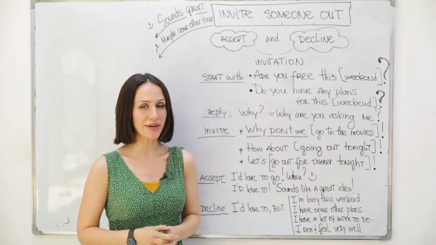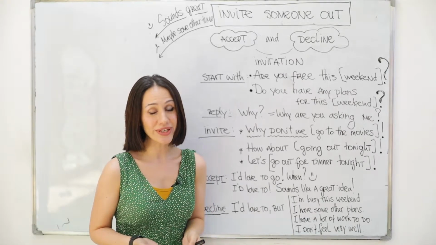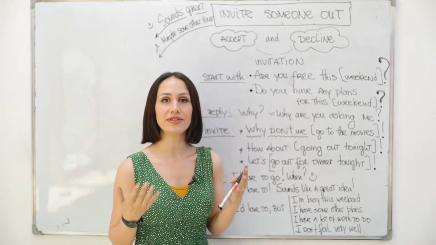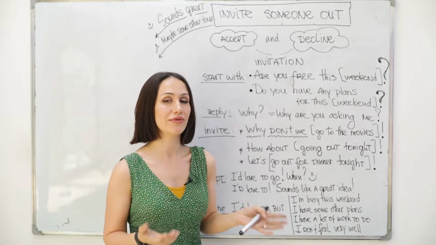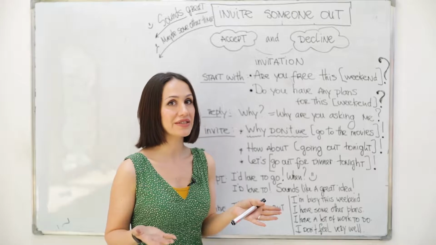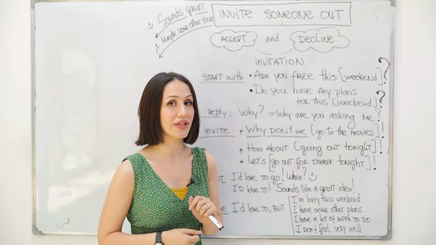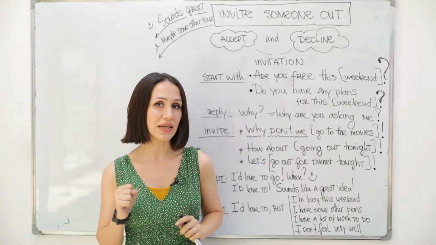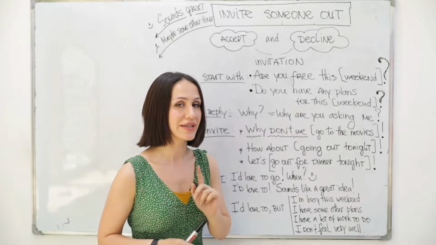Today in this video, I'm going to talk about one specific thing, our favorite one, when we want to invite someone out. What does it mean, invite someone out? When you have some friends, for example, from America and you want to show your good English, you want to invite them to a restaurant, to a cinema, or maybe just going for a walk, having some fun together. In this case, we have some special phrases that we use for inviting people out. And there are two ways of replying: when you accept the invitation and when you decline the invitation. Today we're going to talk about all these aspects.